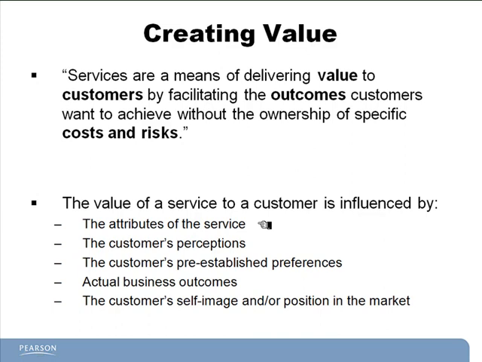The attributes of a service are features that anyone can objectively jot down. Since we're talking about restaurants, let's use Applebee's as an example. Applebee's is a chain restaurant which serves lunch and dinner — it's not considered fine dining for the discerning palate, but it doesn't have a drive-thru window either. It's a run-of-the-mill chain. Next, we have to take into consideration our customers' perceptions. Some customers might think that Applebee's is tasty, and others might think it's too greasy. If we have a large advertising budget, we might be able to change our customers' perceptions.